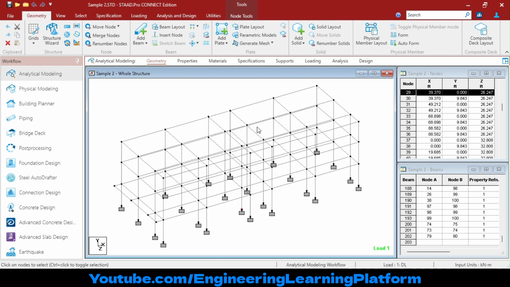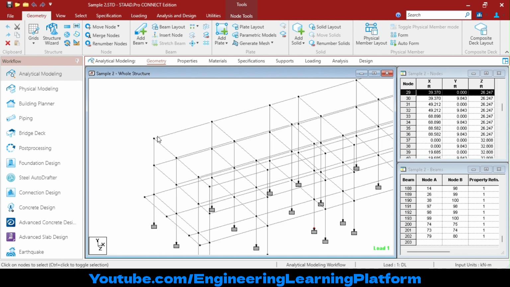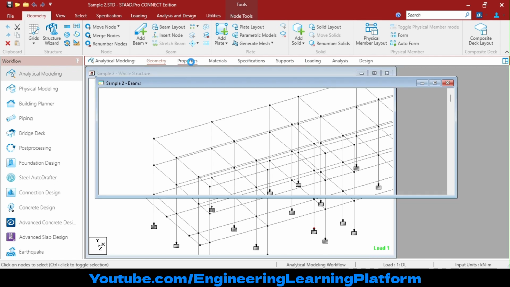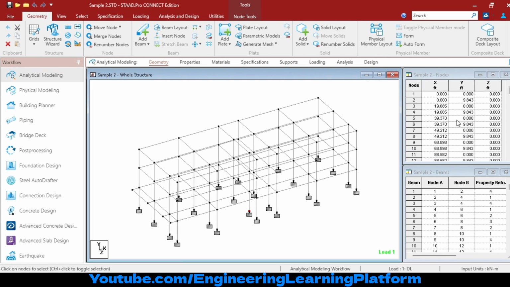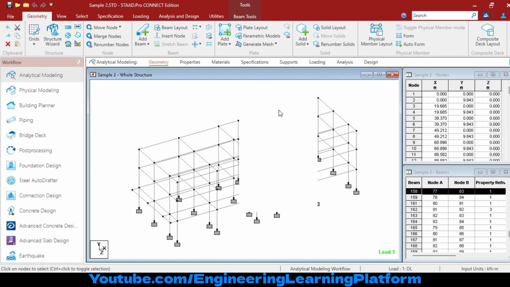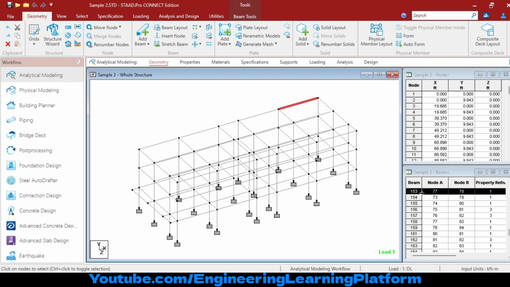When we have modeled our structure using nodes and beams or plates, we can now go to the property tab. Beside this, our data pane here shows, when we click our nodes or beams, for example this is beam 153 connected by node 77 and node 78.